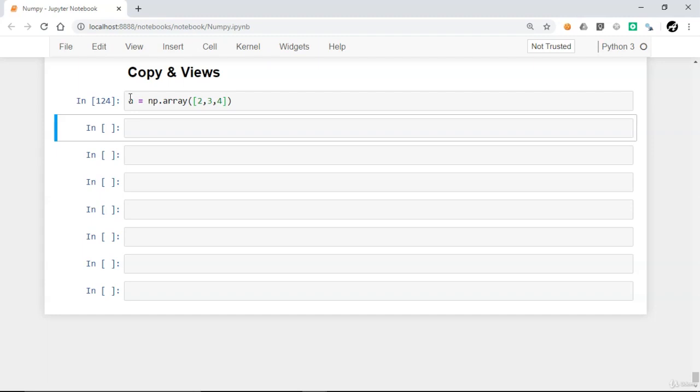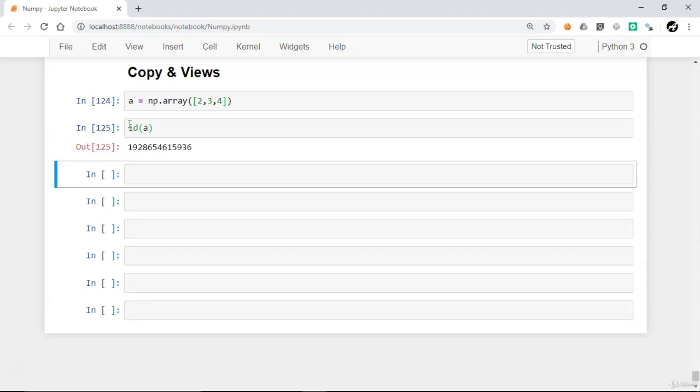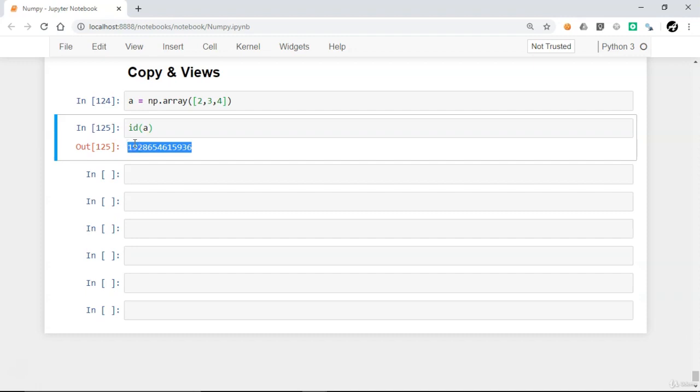Now suppose, not on physical memory but on the Python virtual machine, I want to find the identifier, some kind of memory location or address, of this particular variable. There is an inbuilt function available in core Python called id. Although we haven't discussed this function earlier, because it is not part of the NumPy library but of core Python, if I execute it, it will return some number. That looks like garbage to us, but based on this number the Python virtual machine, the Python interpreter, does all those jobs for us.